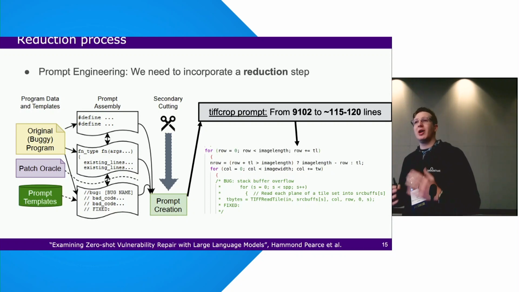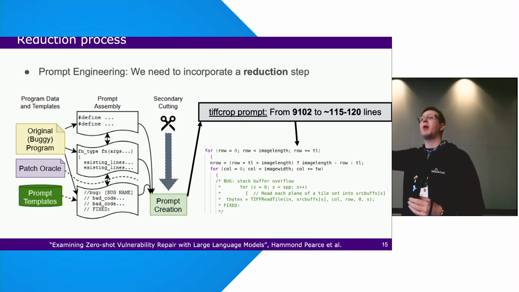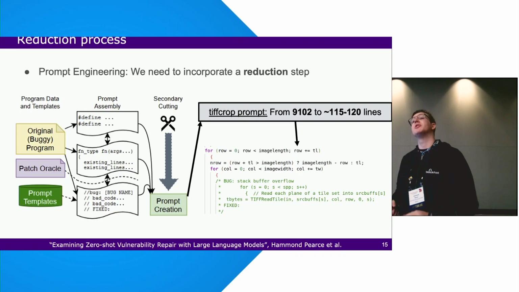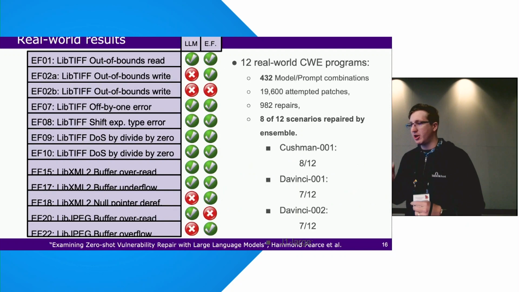And if we're still too long, which we actually were in a number of the cases, because again, these are really big projects, we'd do a secondary cutting step, which was simple as taking what we had so far and just chopping it line by line at the top until eventually it would fit into the context window, which does sound a little bit brutish, but it seems to work reasonably well. So you can see for this TIFF crop example, we took a 9,000 line file, we got it down to about 115 to 120 lines, depending upon the exact amount of context we then put into our comment to give to the language model. So overall, that was the generic approach.